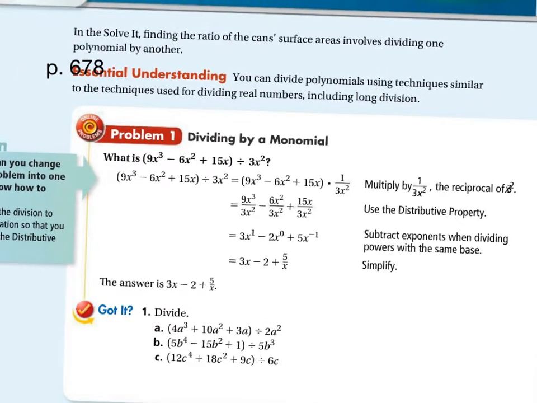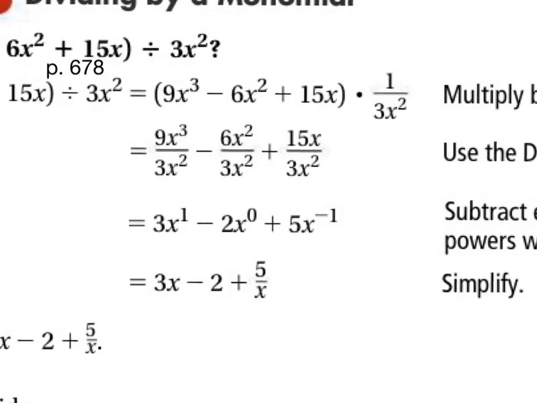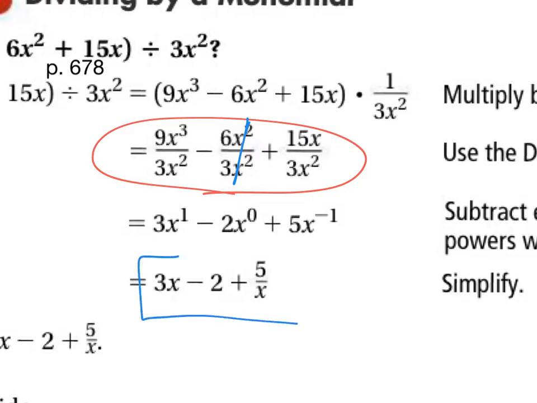this is an option where we're dividing by a monomial. So they want us to divide all of those other parts basically by 3x squared. Well, divide the whole thing by 3x squared. What we can do then is we can just take each part, each of those terms, and divide each one by 3x squared. So dividing each one of those by 3x squared, and then that gives us, basically here the x squareds you could just say cancel out. So that would end up giving you 3x minus 2 plus 5 over x.